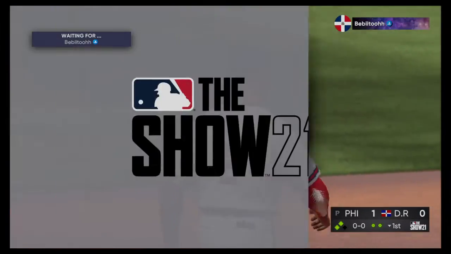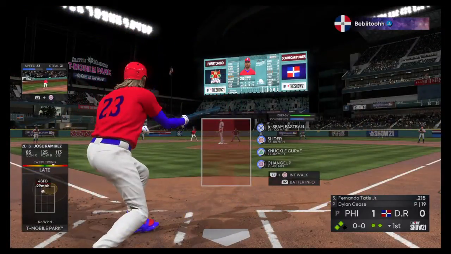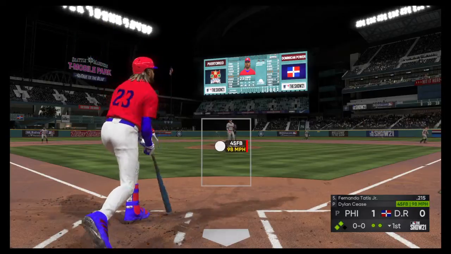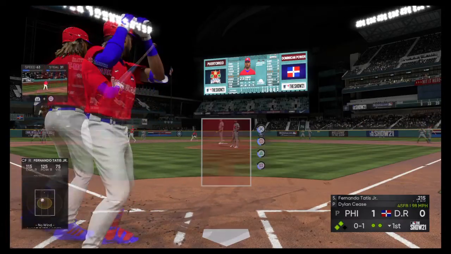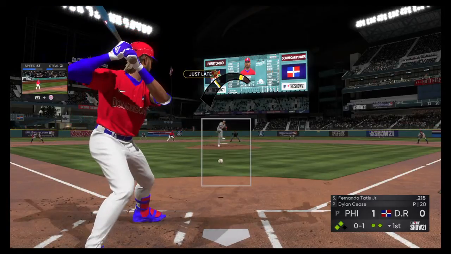Batting fifth, the center fielder. And that'll bring up Fernando Tatis Jr., trying to bring in the tying run from third here. Behind on that one, now behind in the count, 0-1.